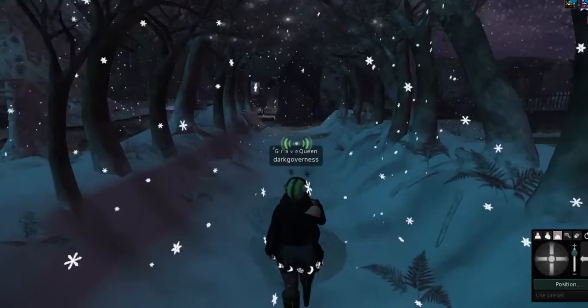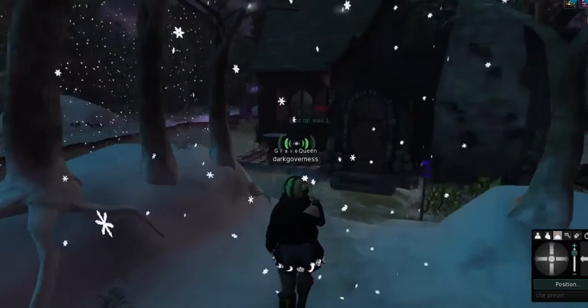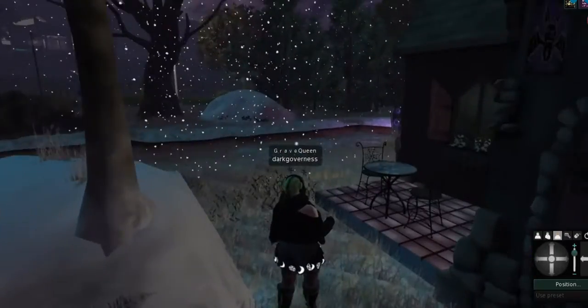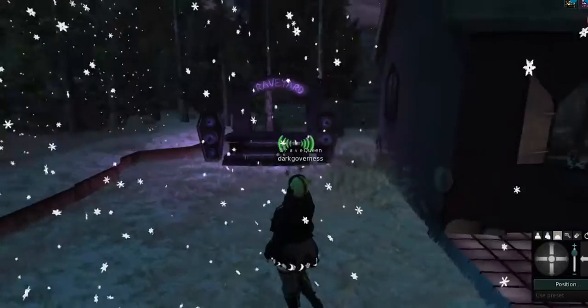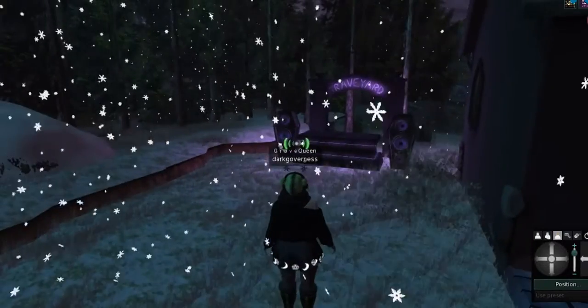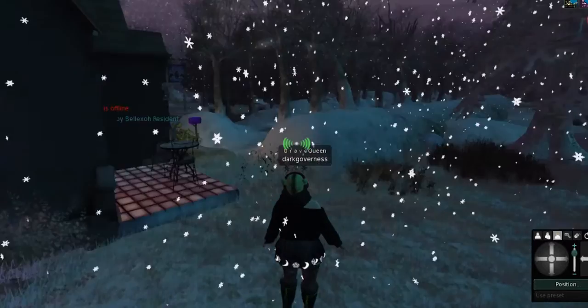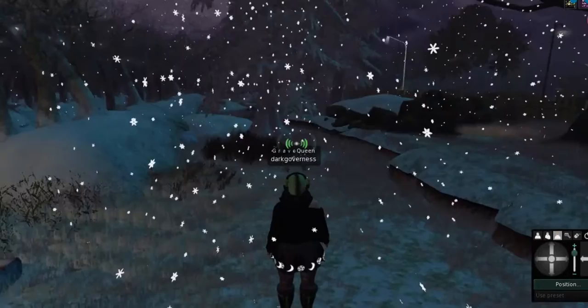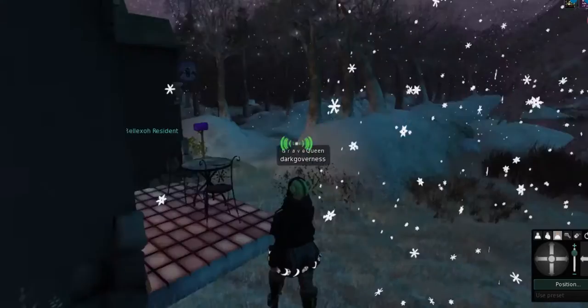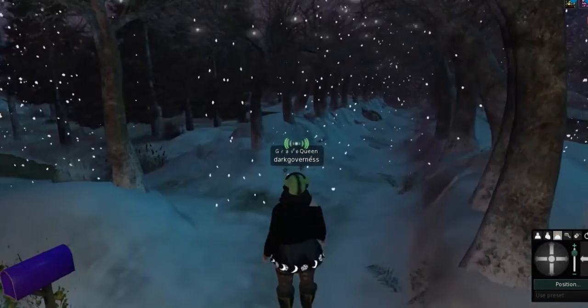There's a tree tunnel that you'll walk down and you'll get to my store, which I'll leave as a surprise for now because I did change the vendors. Here's an area where I'm going to have a party. If anybody wants to DJ or give away any gift cards, I would love to have you on board. I'm going to have a bigger area set up for the reopening party and definitely going to give away some stuff.